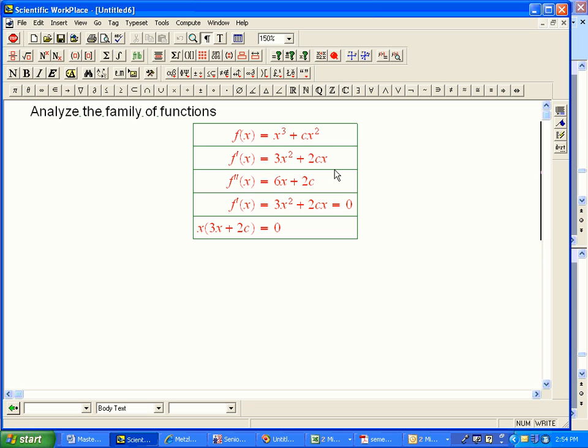What that's telling us is that there will always be at least one zero for f prime, i.e., at least one critical point. We're not sure if it's a max, a min, or what, but there's at least one critical point at x equals zero, and if you plug that into here you get y equals zero, so it's going to be at the origin. There's always at least one critical point at the origin. Good to know.